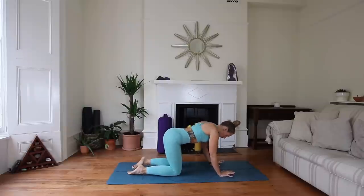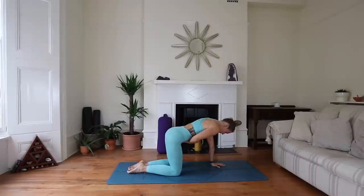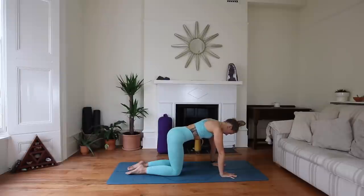We're going to get straight into it today. Starting on all fours, just take a moment to ground here. Drawing up through the core — we want to be engaged through that core, with a beautiful line through the tailbone all the way through the crown of the head. Close your eyes. Feel that connection: your hands into the mat, your shins, the tops of your feet, the knees — just connecting down into the mat. We're really engaging here and activating through those core muscles and through the shoulders as we arrive into our practice.